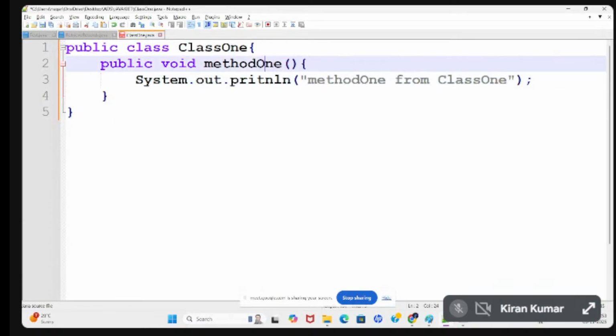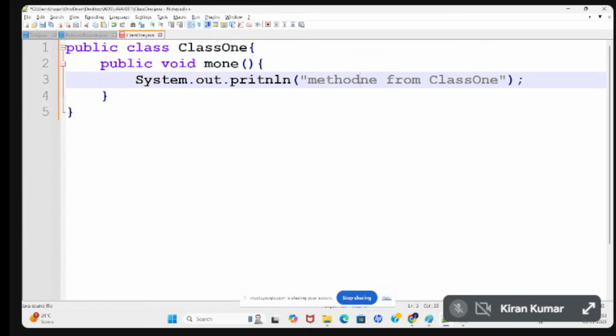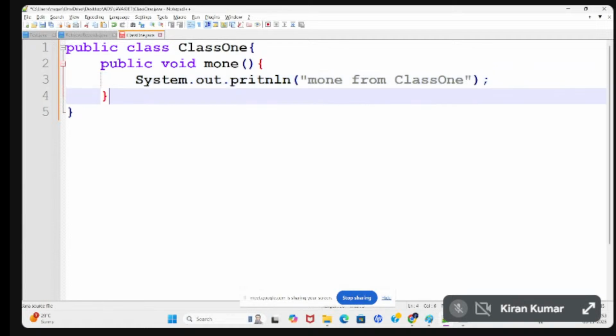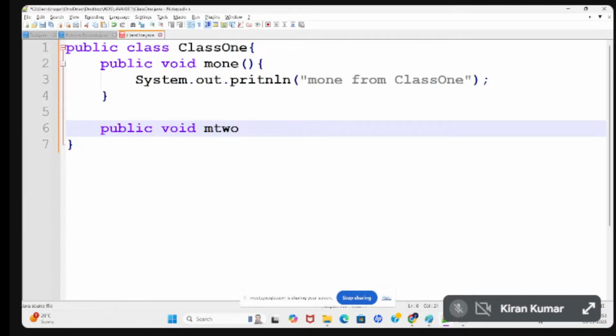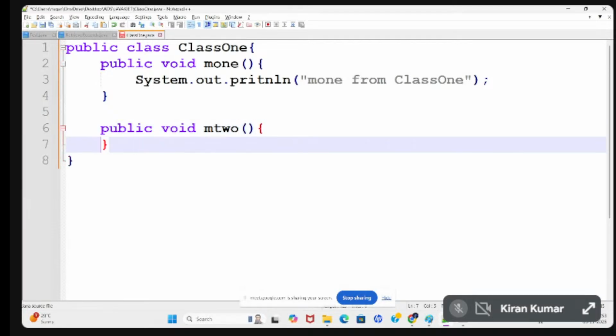Instead of method 1, we can also continue with M1. So let us continue with M1, M1 from class 1. I would like to develop one more method: public void M2. Open the method and close the method. Then System.out.println.